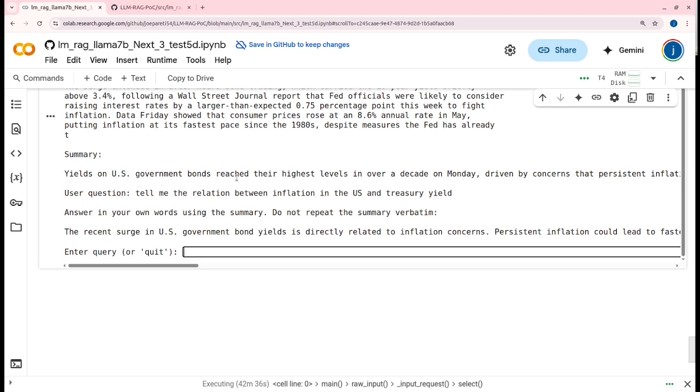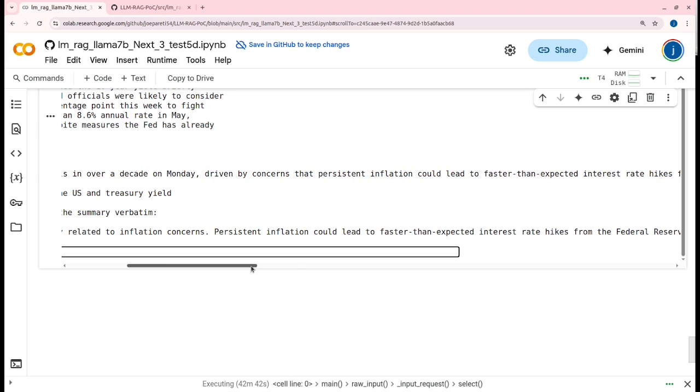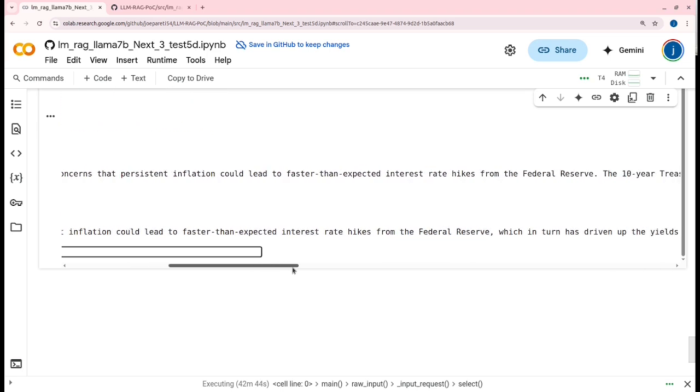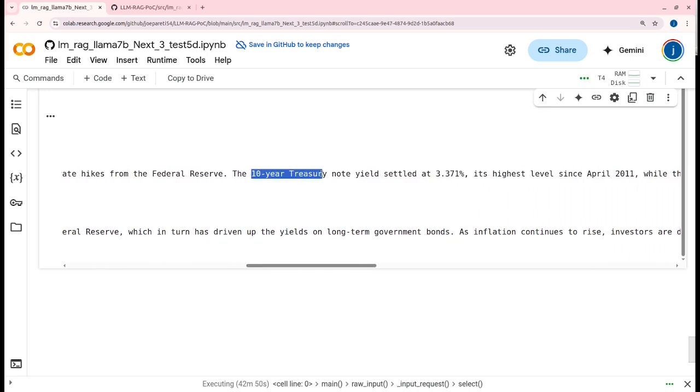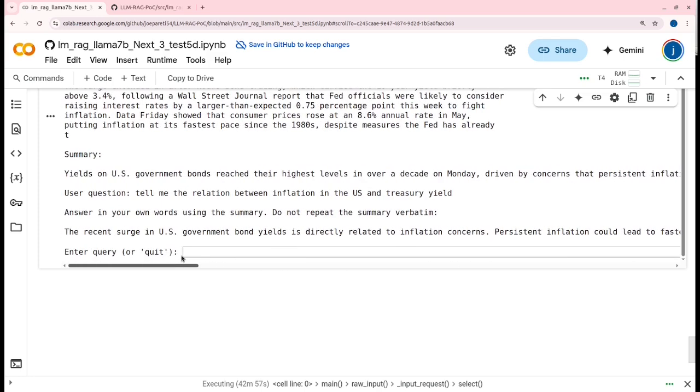Yields on US government bonds reached the highest levels in over a decade on Monday, driven by concerns that persistent inflation could lead to faster than expected interest rate hikes. The 10-year settled at 3.371. So this is not really accurate.